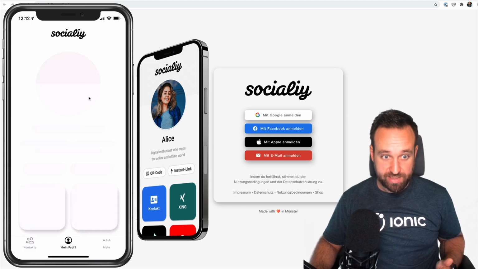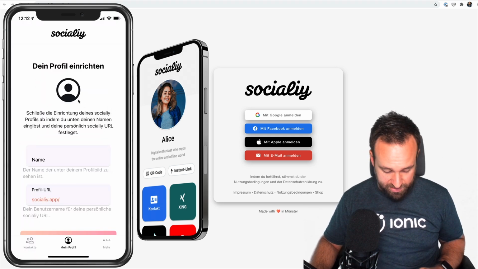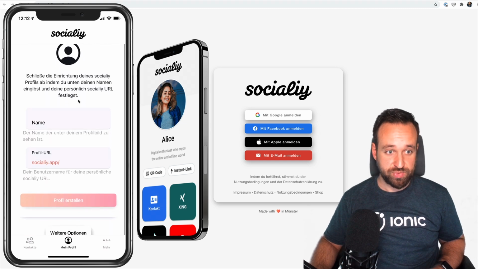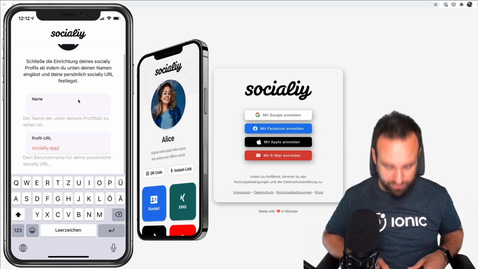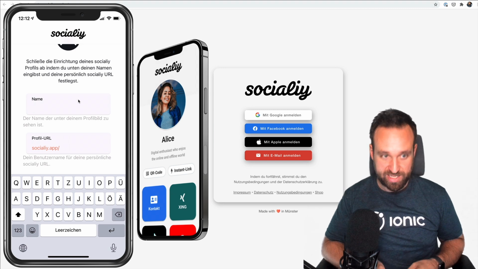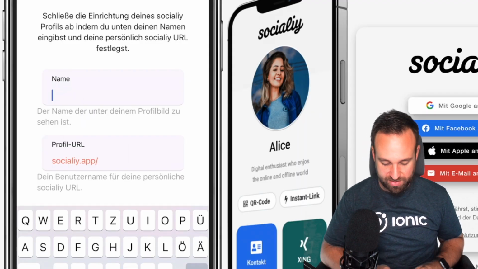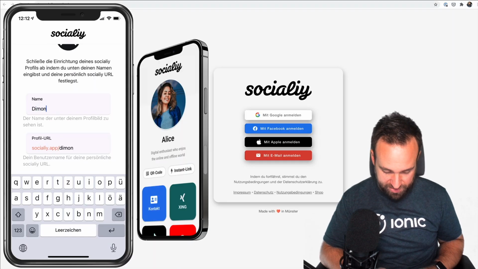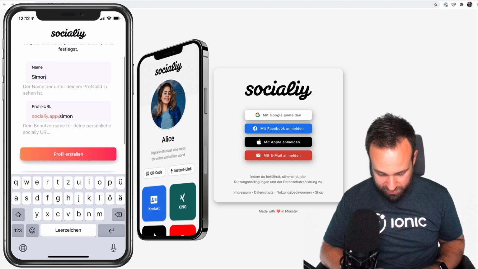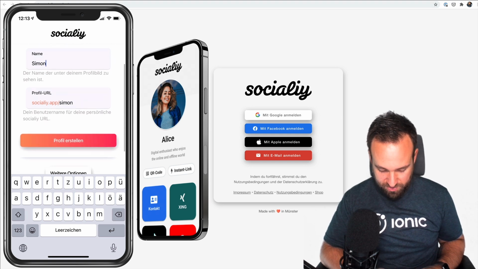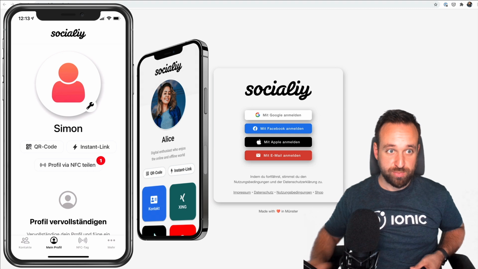All right, let's see. We got this nice little loading animation. I have to edit my profile. Actually, okay, that's the reason why my name looked so strange. It really looked like a way too big input field, but it had a floating button. So let's say, no, that's not really my name. I'm usually Simon. That's the name. Okay, looks like I get a real profile name.